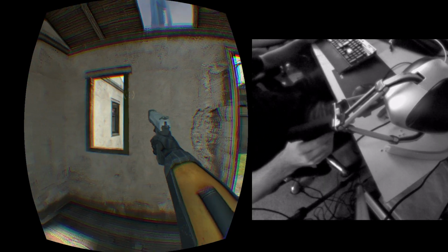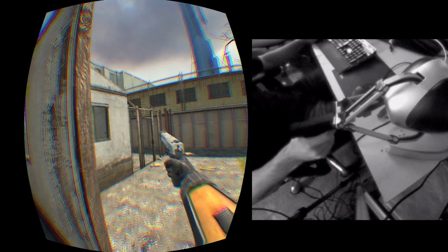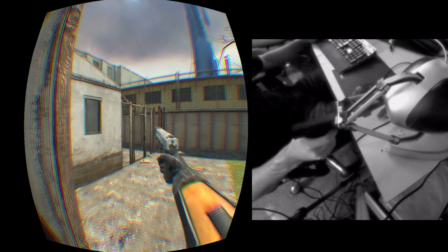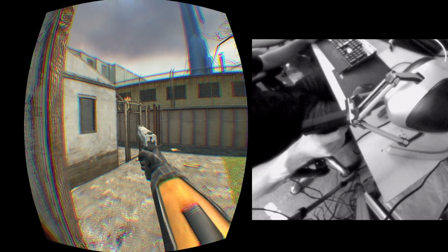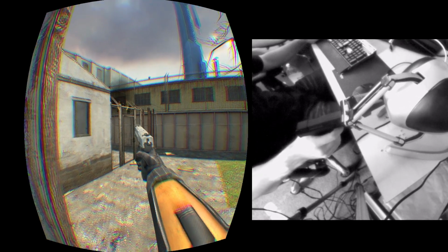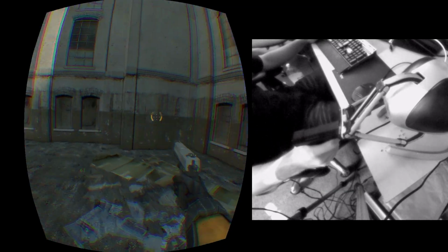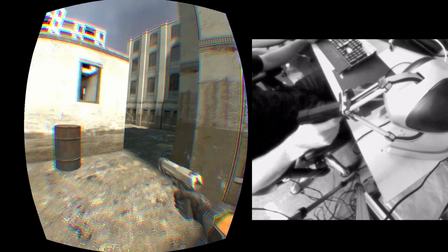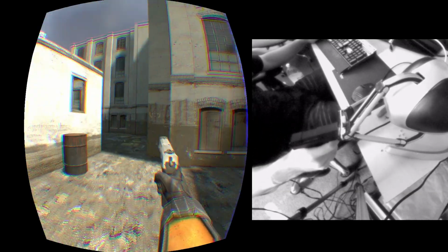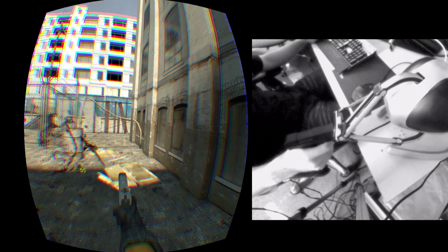Let's shoot at the Combine up there. We'll shoot at the drums actually and blow them up. But I don't know if you're able to see in the video the recoil. If I fire really fast, I'll push it in, and I'll fire. You should be able to see it pushing back. Now, depending on how hard you hold the device, will depend how much it moves around. Obviously, it's nothing close to what it'd be like to fire a real weapon, but it does add to the game.